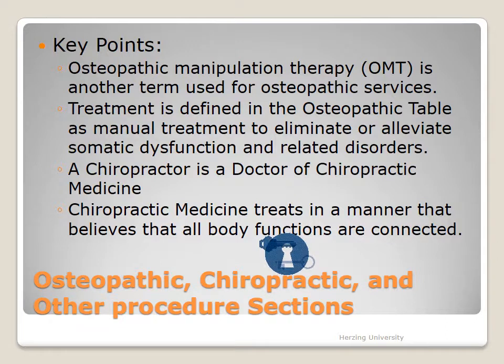Let's go over some key points. Osteopathic manipulation therapy, OMT, is another term used for osteopathic services. Treatment is defined in the osteopathic table as manual treatment to eliminate or alleviate somatic dysfunction and related disorders. A chiropractor is a doctor of chiropractic medicine. Chiropractic medicine treats in a manner that believes that all body functions are connected.